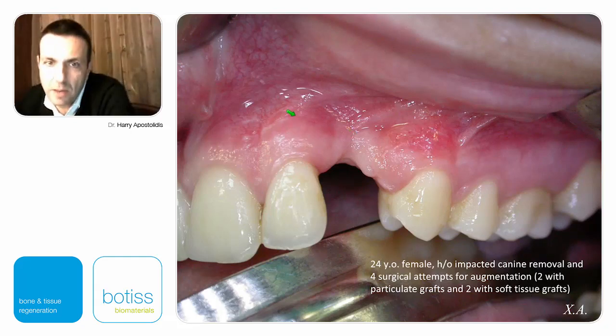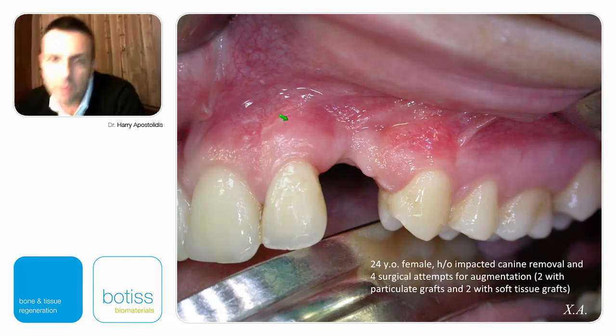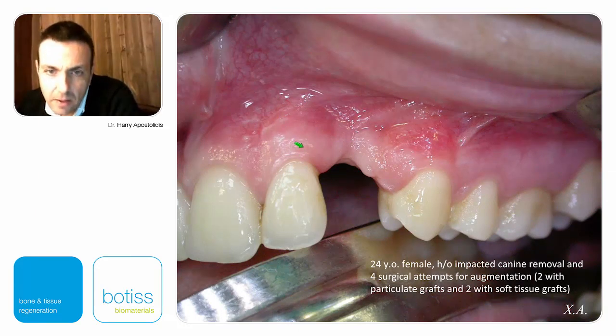So she came to me saying, I know that you're not going to do anything, but I just wanted to get another opinion. I said, of course I'm going to be able to do something. The only thing that I probably won't be able to do, and I want to show you that, you have to tell your patients, look at the papilla on the premolar and look at the papilla on the lateral incisor.